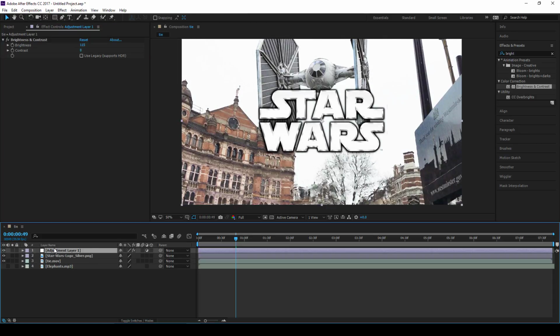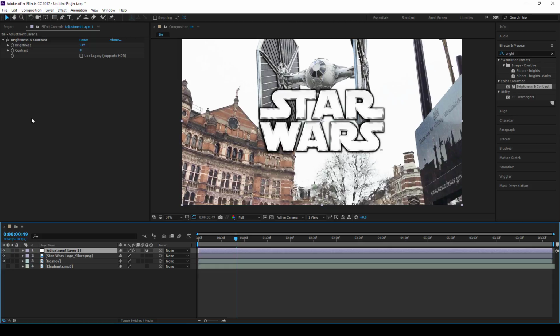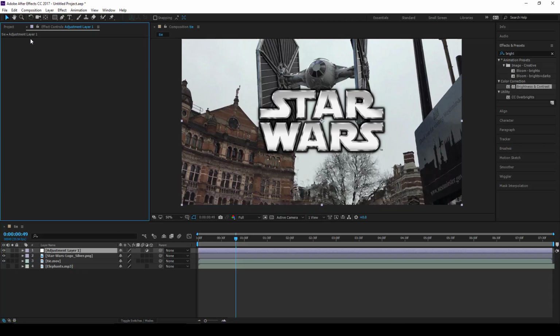Okay, if I was to move that adjustment layer below the PNG, that then lost its effect on that PNG. So whatever is below the adjustment layer will be affected, and that's what that is. And you can set this on any layer. It just happens to be on an adjustment layer itself, and that's something that they've built quite nicely into After Effects, and you use that quite a lot if you need to change the color or do some grading on the entire footage, including all its effects and logos. Use an adjustment layer, and that'll keep you sweet.